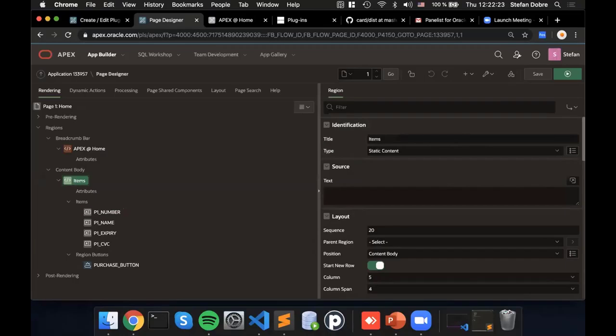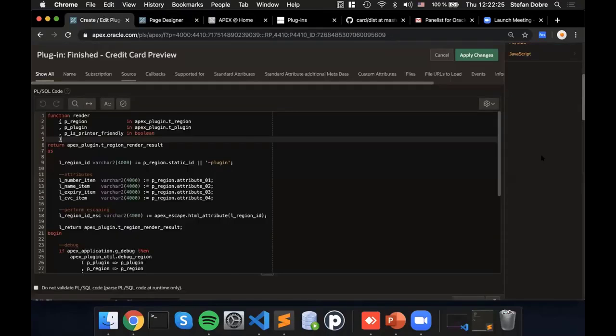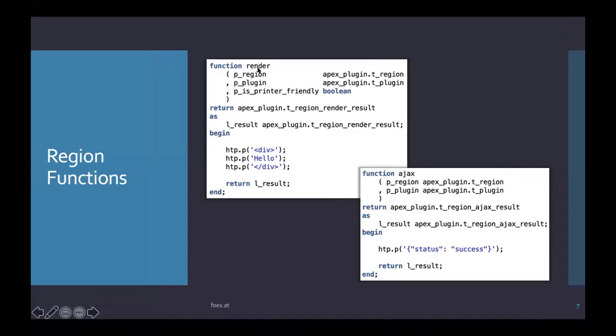And what do I do there? What do I really print? That's when it calls your render function. And your render function should then do something, either print HTML out on the screen or register some JavaScript function in case it's a dynamic action, and so on and so forth. This is your entry point, your main plugin logic.